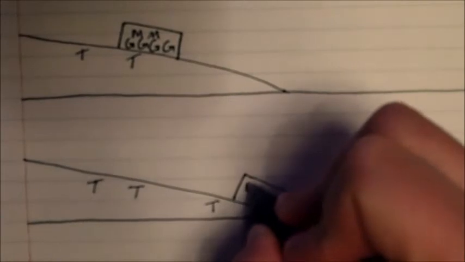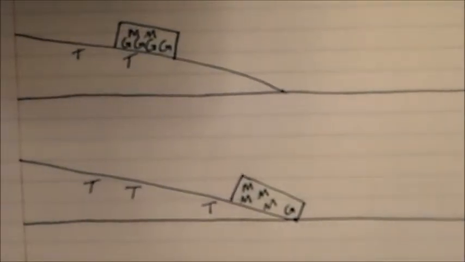And I'm going to say that this is, of course, moving faster. This is a faster moving block because it's down at the bottom of the ramp. So we have 4 movement energies. Then we still have 3 thermal energies, and we have 1 gravitational potential energy. So the block is still moving down the ramp. It's actually going to soon be on the ground. So let's take a look at what happens when it moves to the ground.